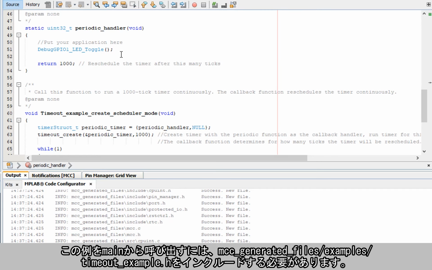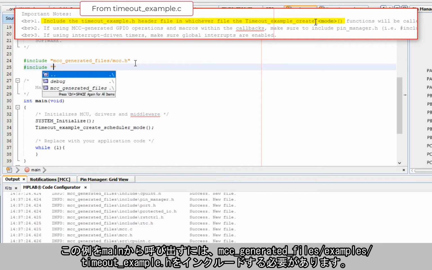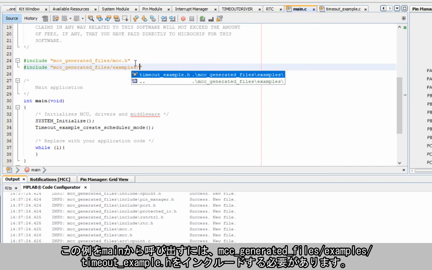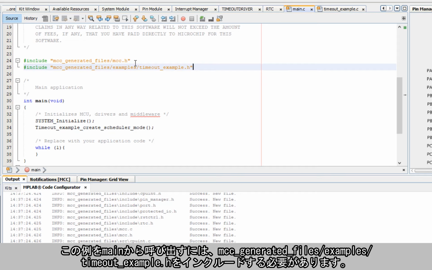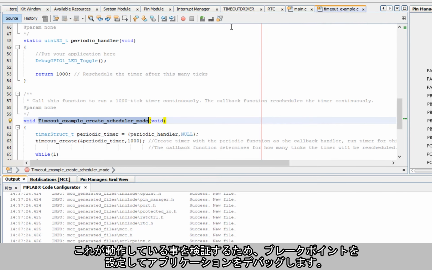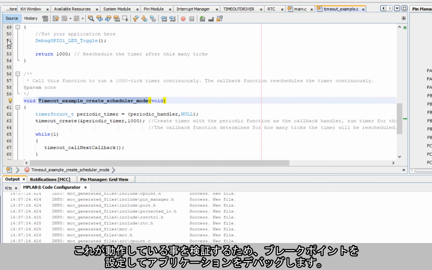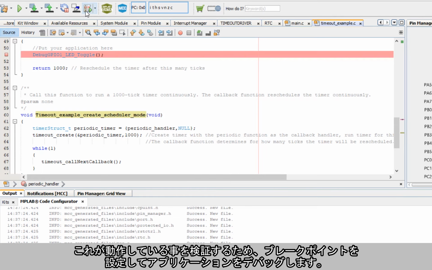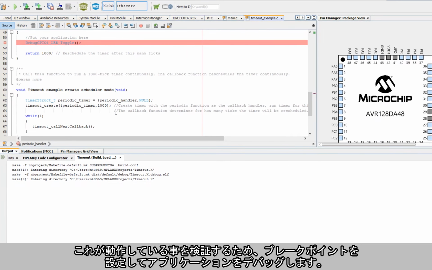So if we want to call this example from main, we can do that, but we must add an include to generated files, examples, and timeoutexample.h. To verify that this is at least working, we're going to set a breakpoint there and debug the application.